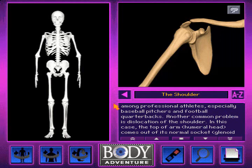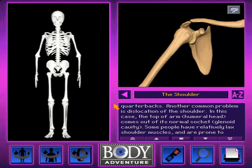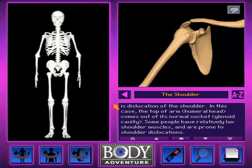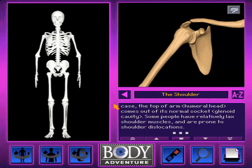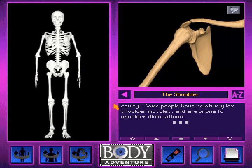Another common problem is dislocation of the shoulder. In this case, the top of the arm (humeral head) comes out of its normal socket (glenoid cavity). Some people have relatively lax shoulder muscles and are prone to shoulder dislocations.